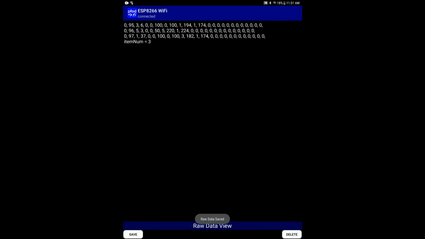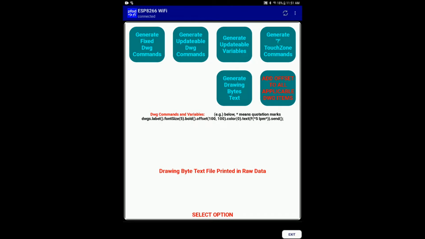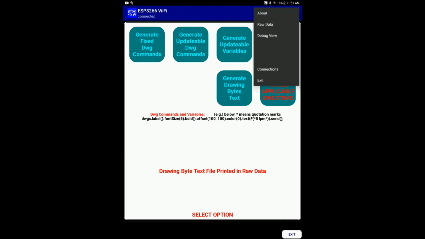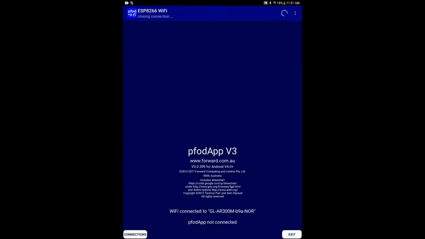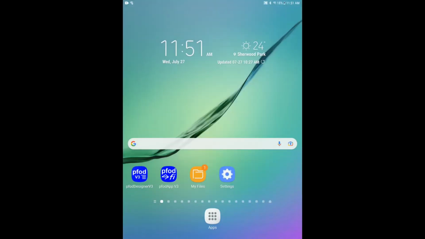Okay, now that's been saved. We're going to jump out of this now, and jump right out of pfodApp. So now that we've got that file saved to the tablet, we'll transfer it over to the laptop, and we'll see you over at the laptop.